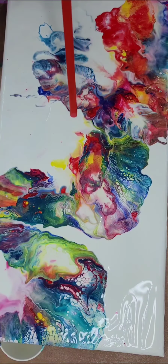This is looking pretty. That is awesome. It looks like a feather. I don't know if you guys can see that, but that is gorgeous right there. I'm losing some of my white right there. All right, and then I'm going to... I want to be careful because I don't want to make the colors muddy either. All right, there we go.